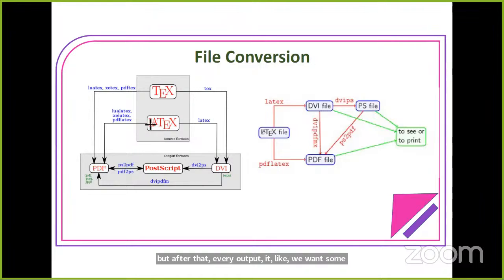Later it was developed as LaTeX. With LaTeX they were able to develop PDF, and then they wanted to combine these two. By combining these two, with LaTeX they were able to print the DVI file, and they are also able to print the PDF file. And with LaTeX and PDFLaTeX, I have shown it earlier also, right?